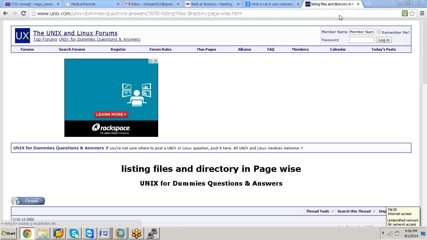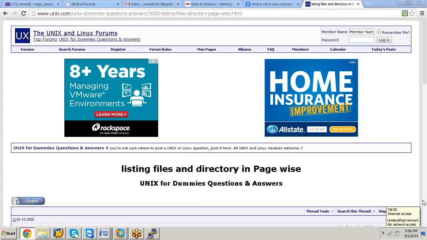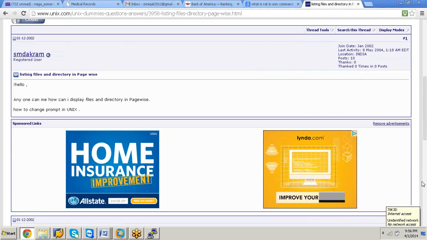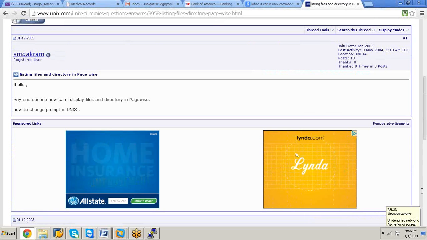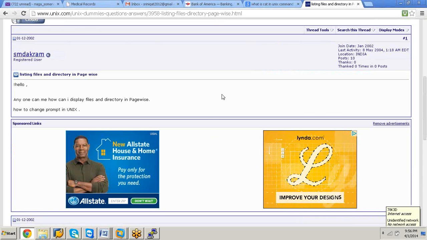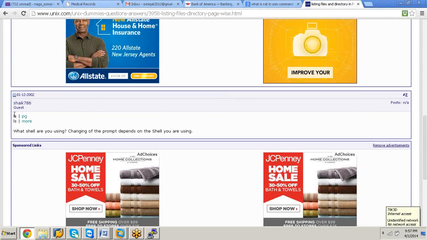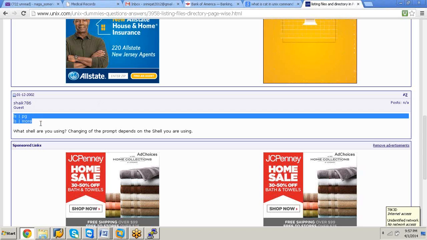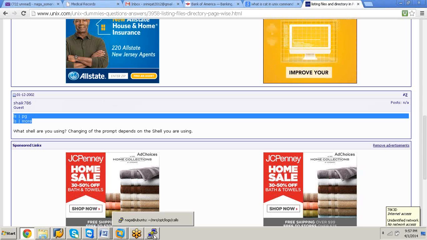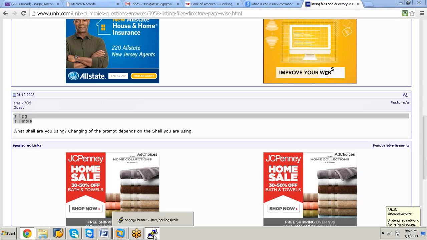See? You have to use a pipe. These two commands you have to use: page or more, that's all. Let us do both of them.